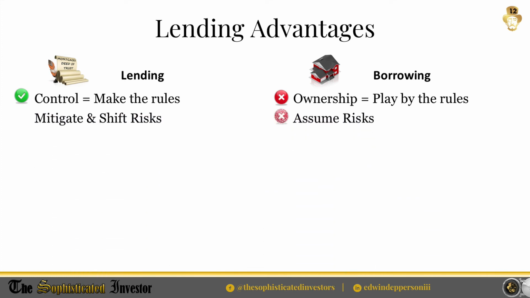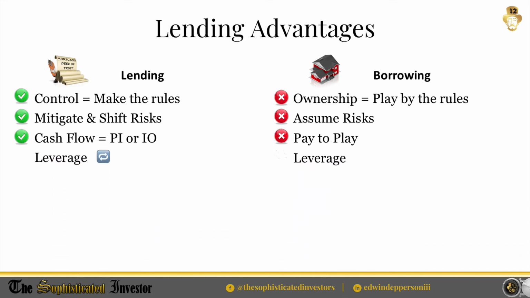As a lender, you get to mitigate and shift the risk. Any unmitigated risk, you shift to the borrower. When you are borrowing for real estate investments, you are assuming the liability, responsibility, and the risk of owning that asset. Remember, as the lender, you get the cash flow and you get to choose how that cash flow is structured. It could be principal and interest, or it could be interest only. As the borrower, you simply have to pay to play. Whatever structure the lender is willing to offer you, if you want to borrow their money, you have to play by the rules.